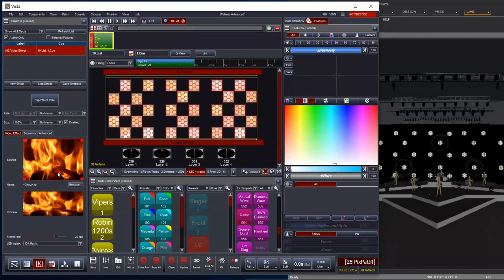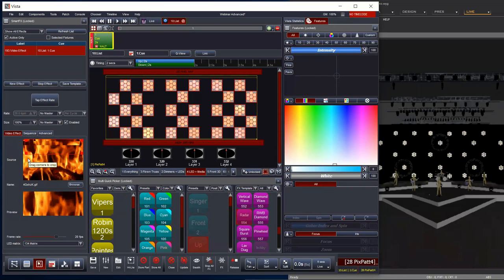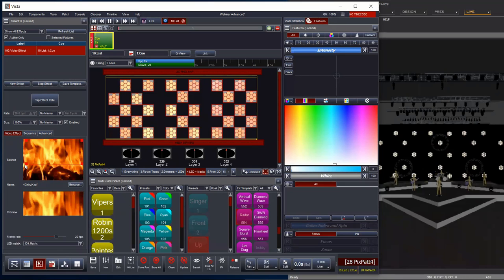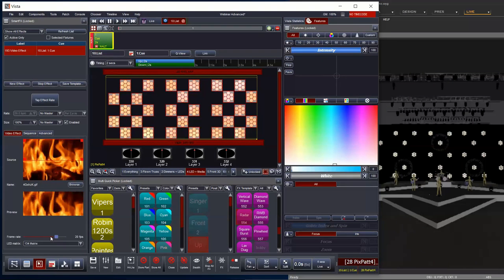And I got to turn on some intensity. So when we have the animated GIF file going, we have these bounding boxes. This lets us scale as to what the actual matrix is seeing. So this is the output view here. For something like this, I can take it down and give it some flicker. I know it's kind of hard to read on WYSIWYG. I've had to dumb it down so I can run all this on one machine. But this kind of shows you the basics of how to do this. And you can use pretty much any GIF file that you can find online.